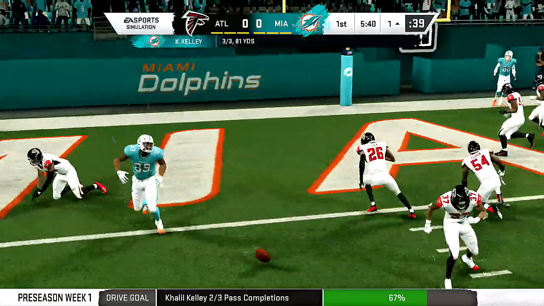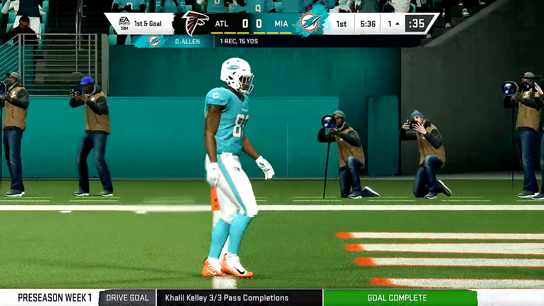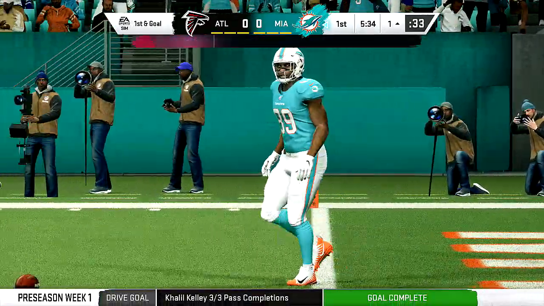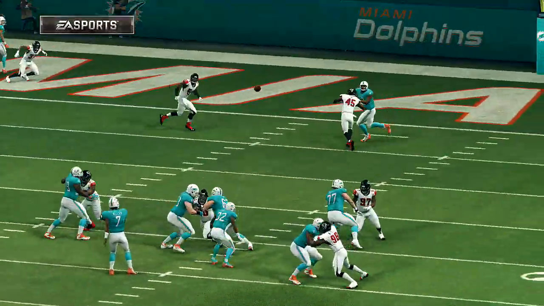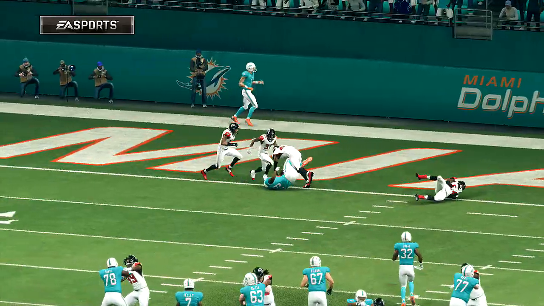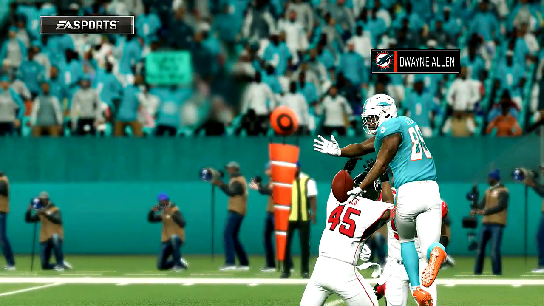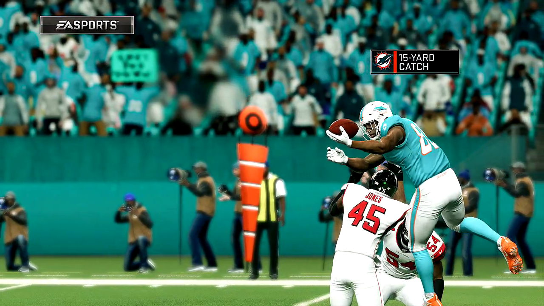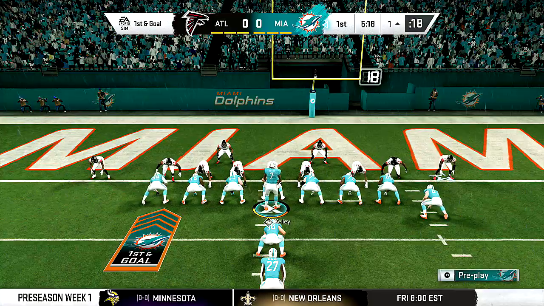There's a pass play, and that's a one-handed catch. Nice job there by, I believe that is Dwayne Allen, former Colts player, who gets the catch. That's a nice job. I don't know how he made that catch, but nonetheless he's able to hold on to the football. Look at that, just a great one-handed catch. He brings it in as he's getting hit and is able to come down with it.